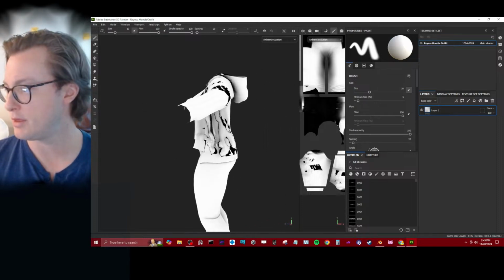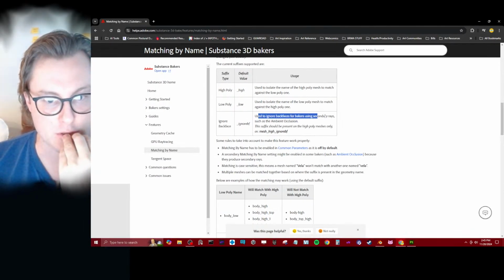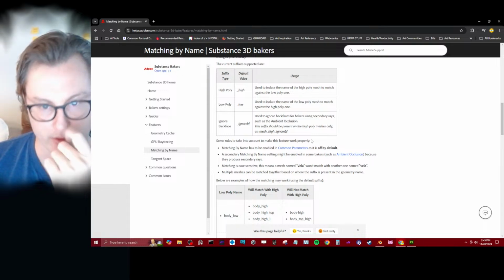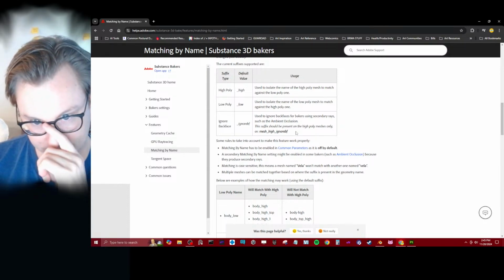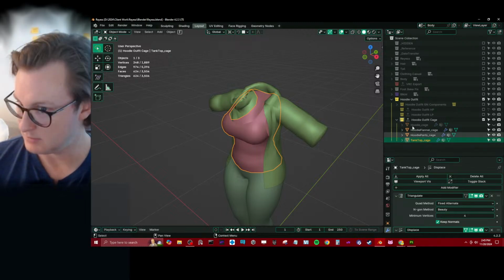So my guess is there was one other thing the baking mentioned, which is this ignore backface. Used to ignore backfaces for bakers using secondary arrays such as ambient occlusion only on the high poly. So we want to add ignore backface. Let's give it a shot.